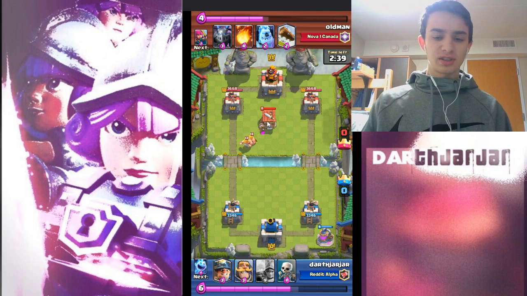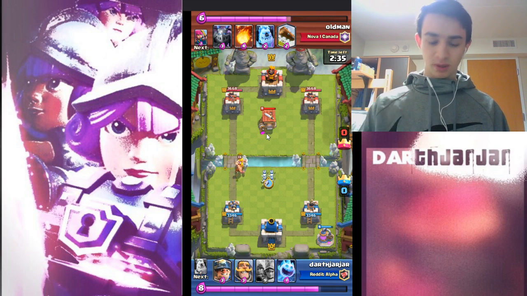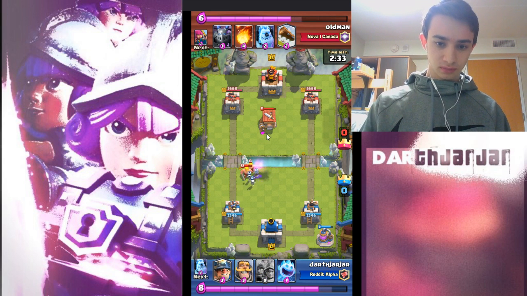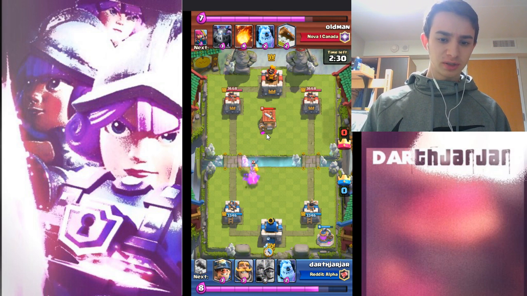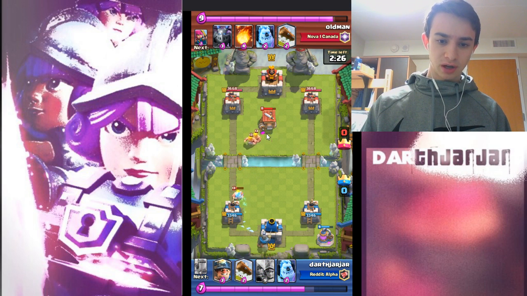He leaks a bit of elixir and then puts the Barbarian Hut down. We're going to stop the first wave of Barbarians with these skeletons. I'd recommend, with this new meta, including skeletons in almost every deck, honestly. They're just so good with 4 skeletons.